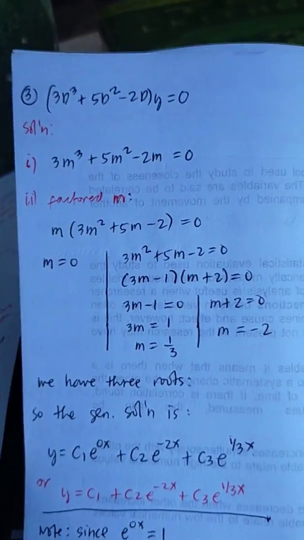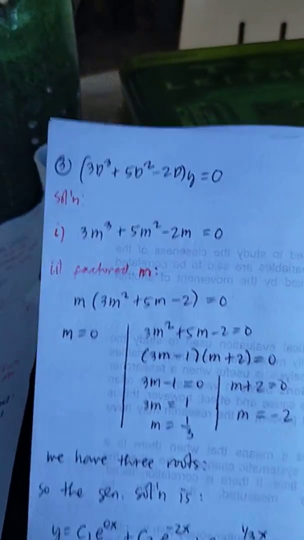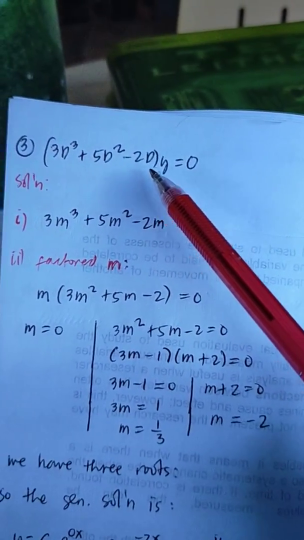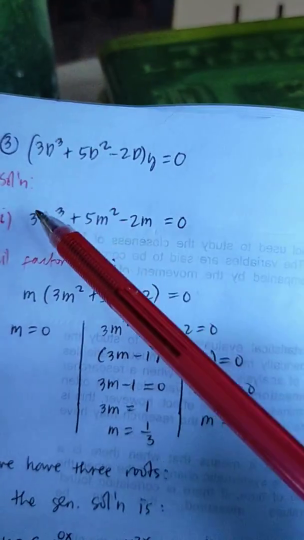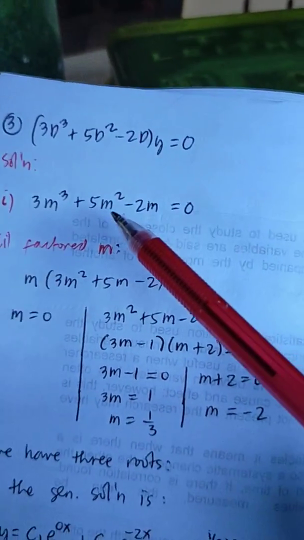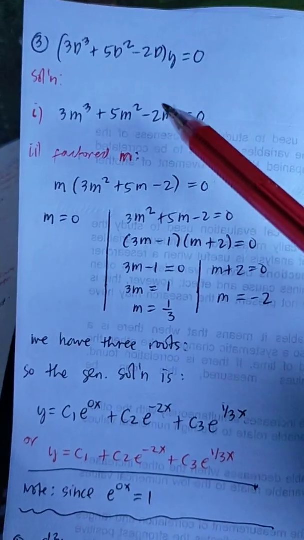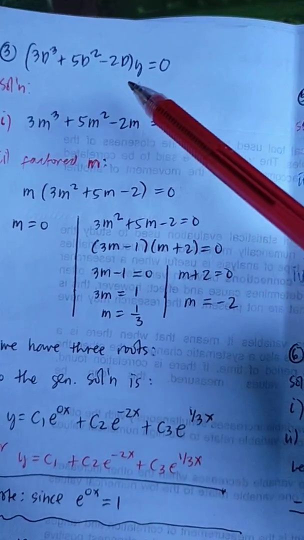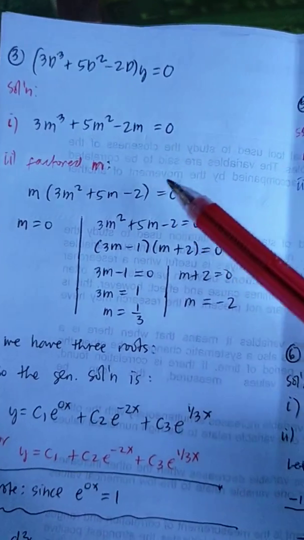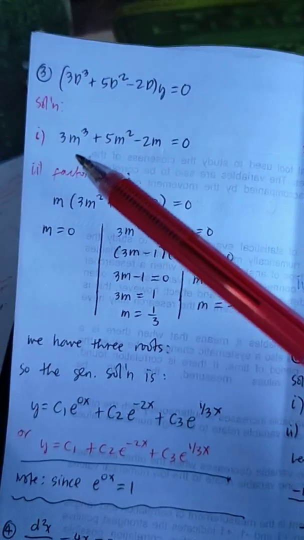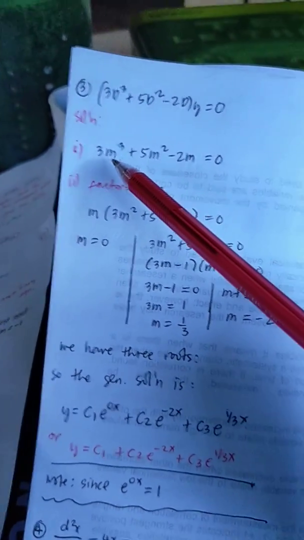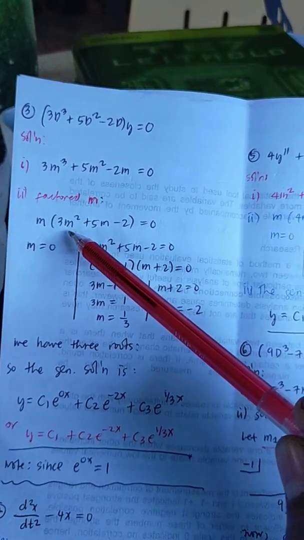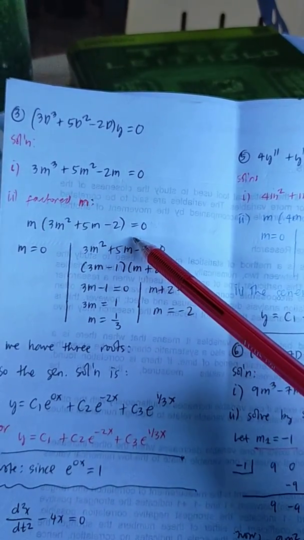Now, we have example number 3. Okay, in number 3, you are given 3D cubed plus 5D squared minus 2D of y is equal to 0. So, pang-ilista na dyan po na nato si D og m. So, 3D cubed, nahimong 3m cubed. 5D squared, nahimong 5m squared. Negative 2D, nahimong negative 2m. Then, masolve din nato. Look at this equation. Unsa ilang common is m. So, you just factor m, no? You remove out m. So, ang nabilin dayon 3m squared plus 5m minus 2 is equal to 0.